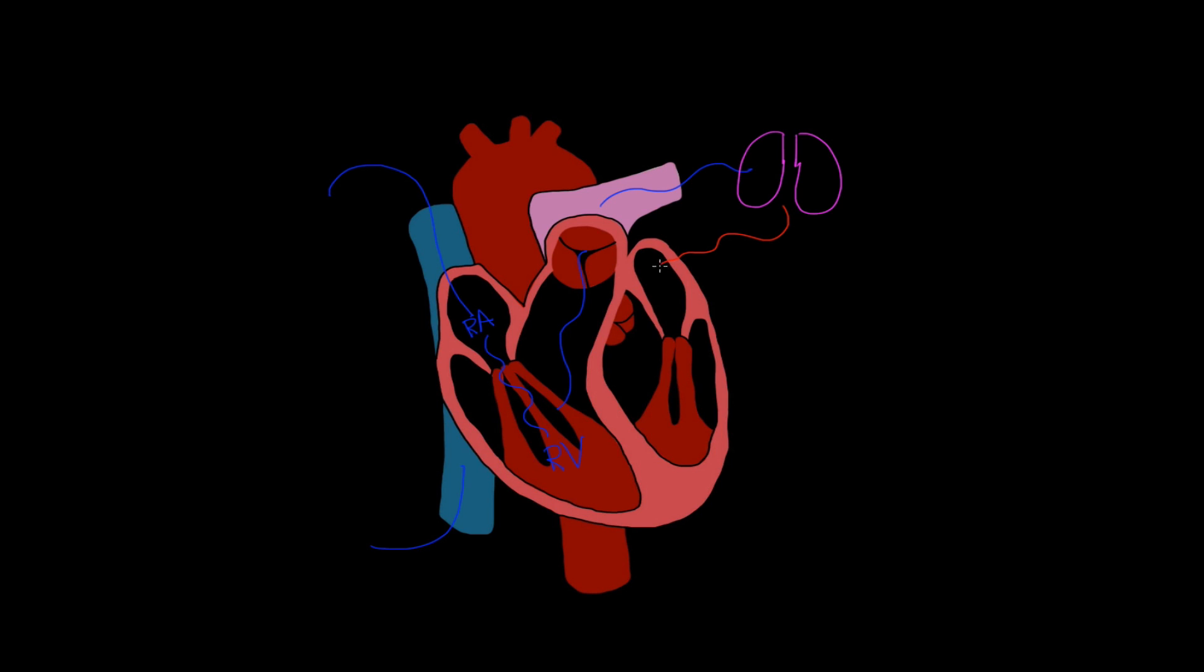And once it's in the lungs, it's going to pick up oxygen. So it's going to return to the heart through the pulmonary veins to the left atrium down through the mitral valve or bicuspid valve to the left ventricle. That left ventricle is going to squeeze. We're going to go through the aortic valve and out through the aorta to the body. So this is important to understand the blood flow through the heart in order to talk about left-sided versus right-sided heart failure.